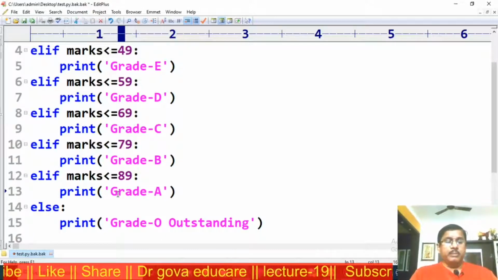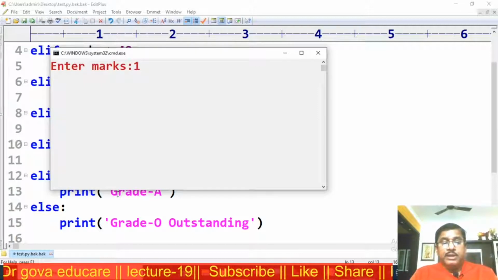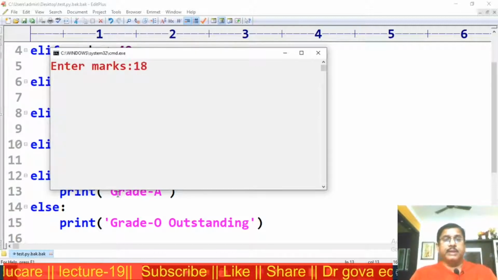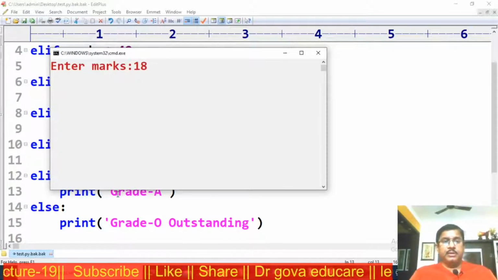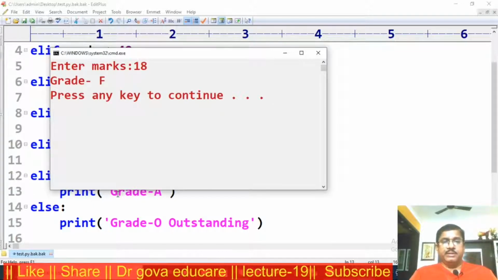Now this is the program I am going to execute. Enter the marks, for example 18. Grade F, that means fail.